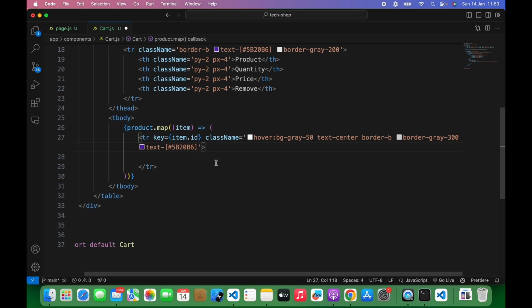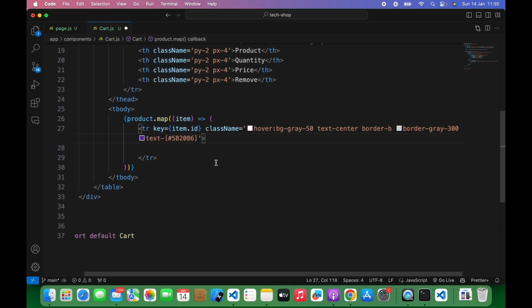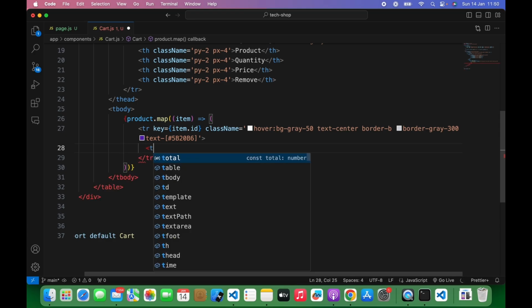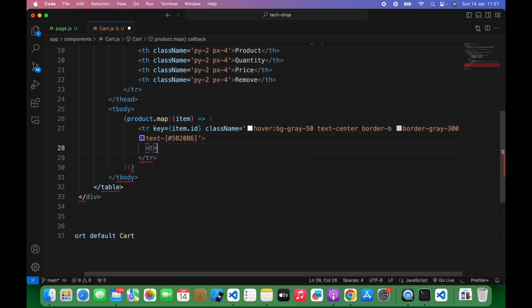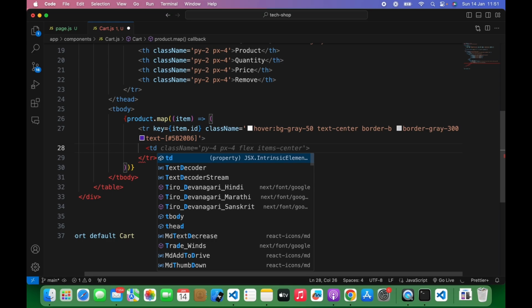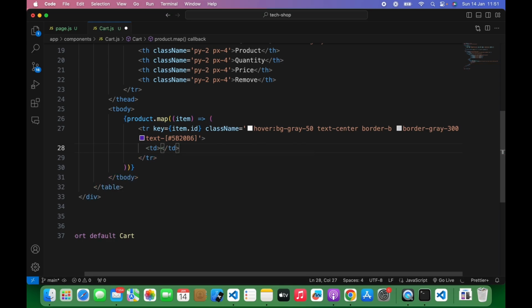Yeah, this should be good. So this is for all the table rows, and inside the table row we have what is known as the table data. Inside the table data, here I want an image.